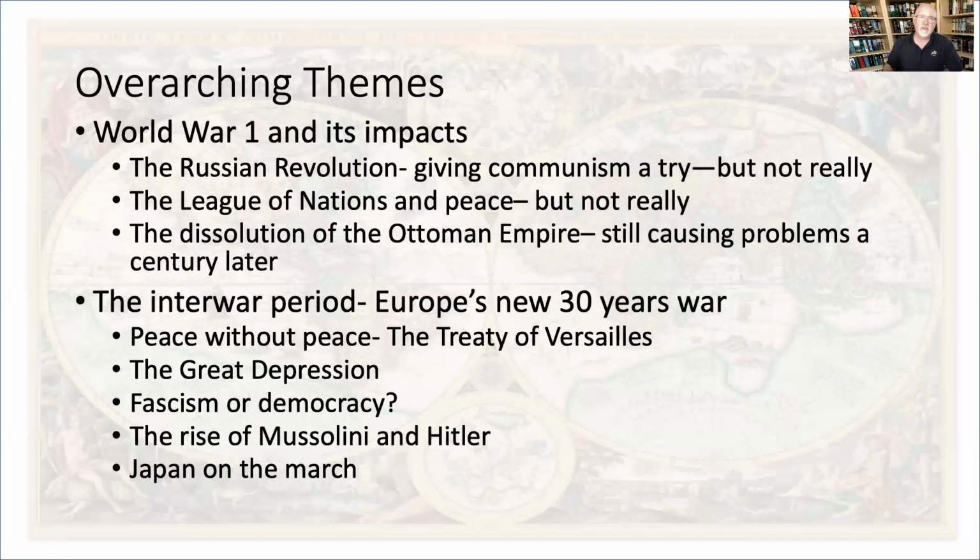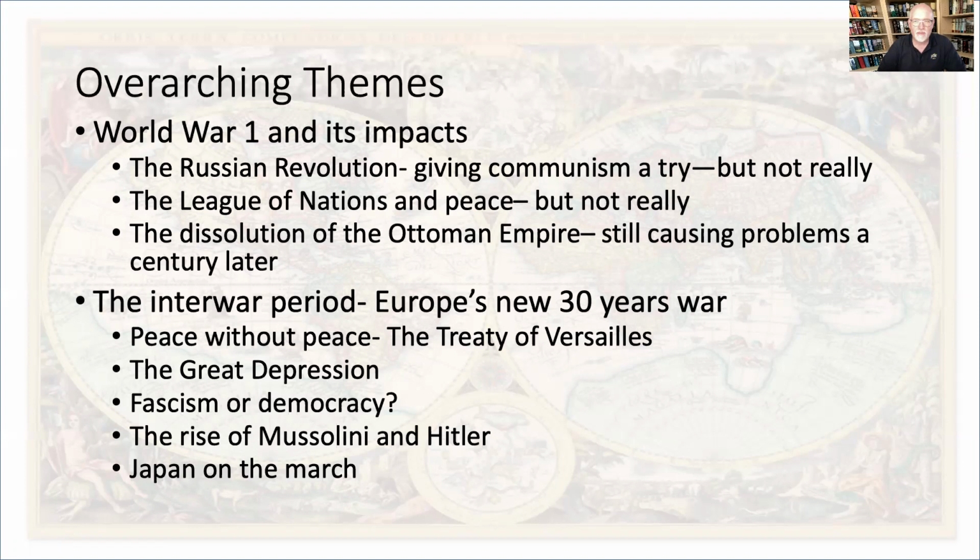But of course, this victory was not lasting, because the Treaty of Versailles was really a peace without a peace. The Treaty of Versailles blamed the entire cause of World War I on the Germans, which of course we now know, now that we've had some excellent histories on it, was not only patently unfair, but was entirely incorrect. The Russians, I think, based on the histories that I've read, bear at least an equally large share of blame for starting the war. But of course, by this time, Russia was in the throes of revolution.